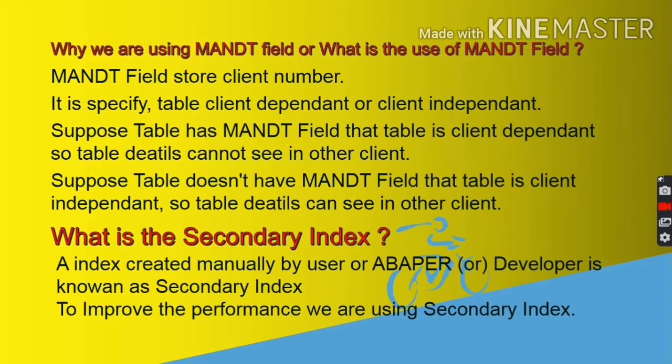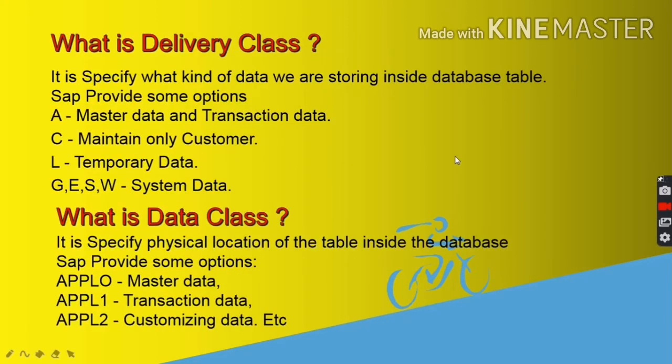What is the secondary index? An index created manually by a user, ABAP developer is known as a secondary index. Why are we using the secondary index? To improve the performance, we are creating a secondary index. In further videos, I will show you how to create the secondary index. Let us go to the next question.